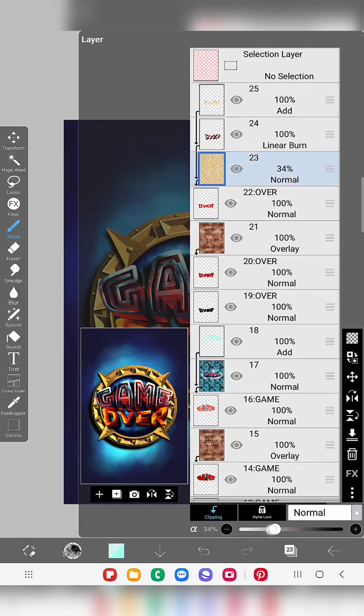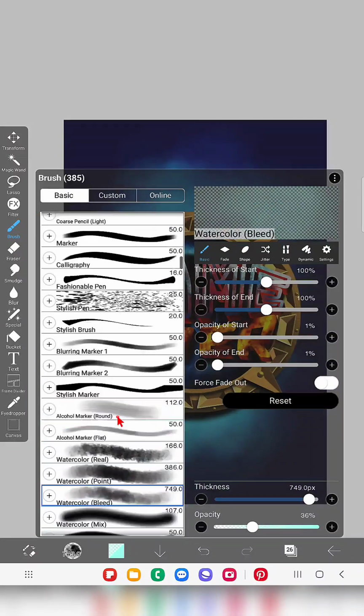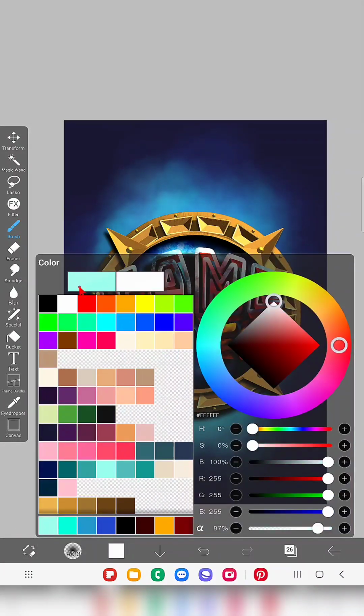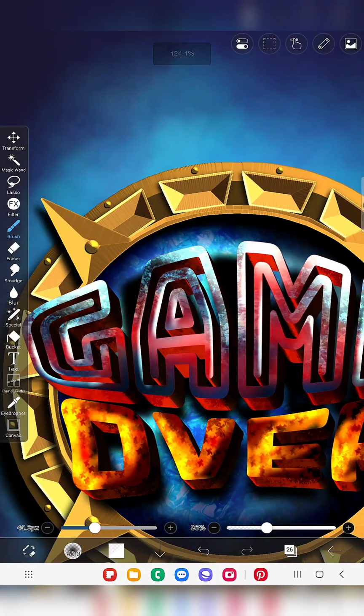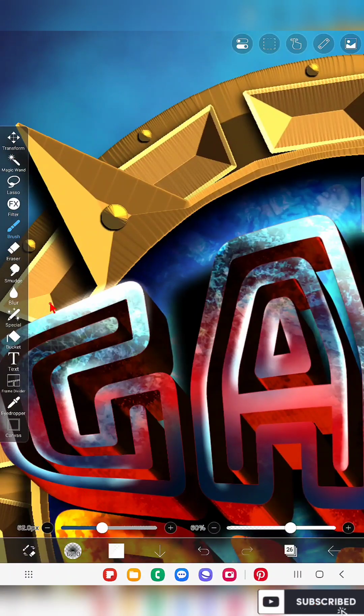Now click just the layer, and now I'm going to create a highlight layer for all this together. Just create an add blending mode layer using the airbrush and white color. Just keep the size of the brush as small as possible and make multiple strokes like this.